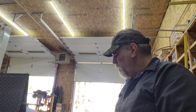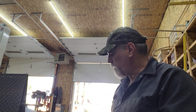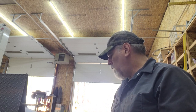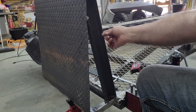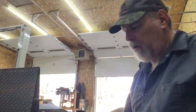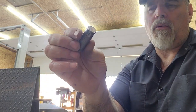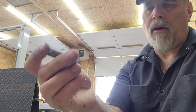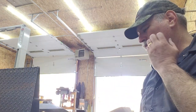Alrighty, I got the pins made that those lock bars will attach to. There's six of them, two for each side to hold the ramp, and then two pins that will be storage pins. Because the ramp is channeled, there's a recess here, so that pin needs to be longer to get the bar out here. But the main frame down here is flat and doesn't need to be recessed. So I made two different pin lengths, 3/4 inch and I think 1.5 inches. They're just a piece of 5/8 cold rolled with a cross hole drilled in it for a hairpin or safety pin, and a machined chamfer on the end as a weld prep to give a place for the weld bead, faced off on the end.